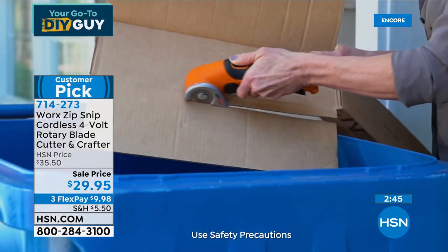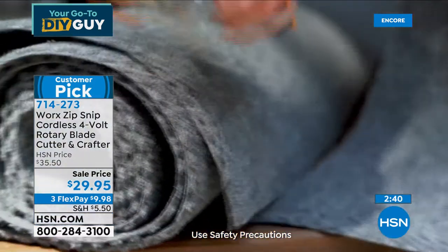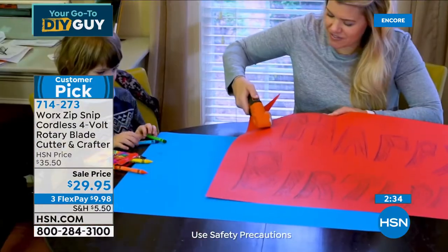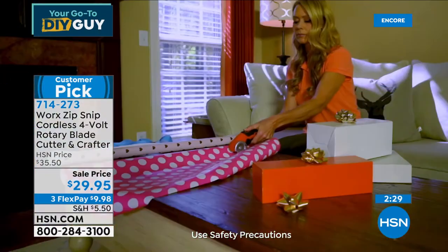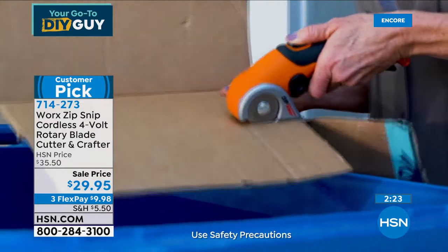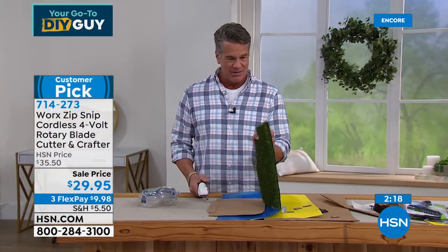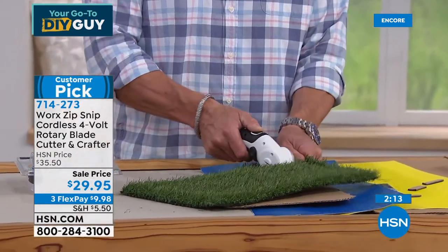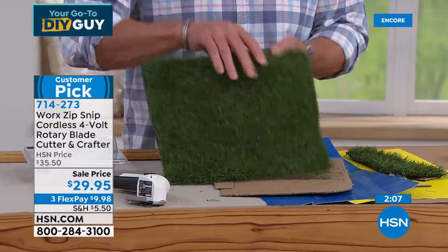What I started using it for that I never did before was opening bags of chips, bags of crackers, anything. I just put some grass seed out in my yard, and those bags are a nightmare to open. If you try with your hands, or God forbid your teeth, you'll trash the bag. This is like an AstroTurf material — see how thick that is? It's got plastic on the bottom, and all you do is go right through. Look at how clean that is.